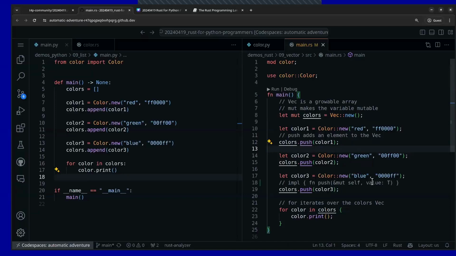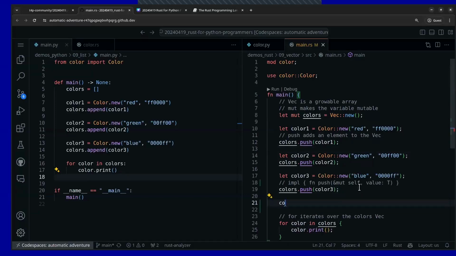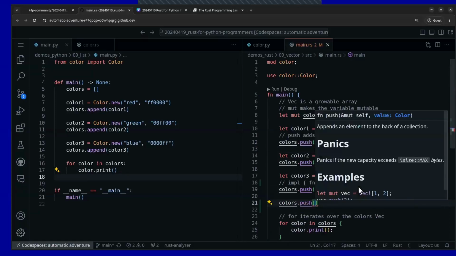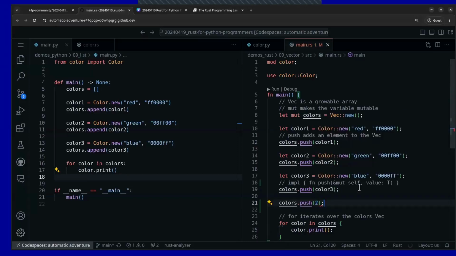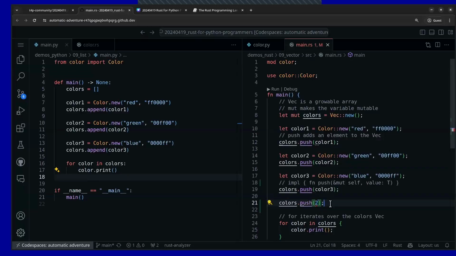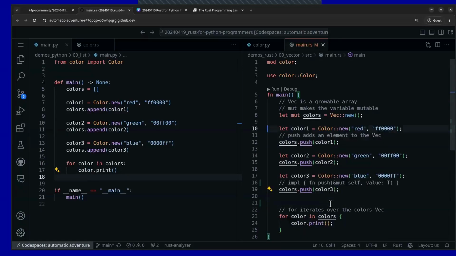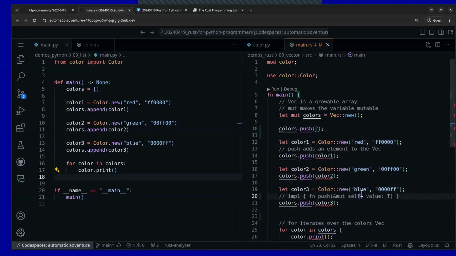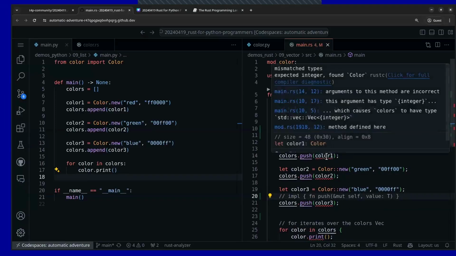If I came down to here, said colors push, you'll see I get an error saying mismatched types, expected color, found integer. Now, if I took colors push 2 and moved it to the top, now I get expected integer, found color.